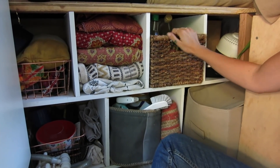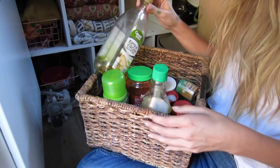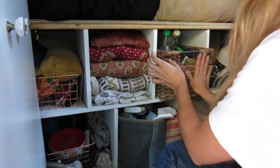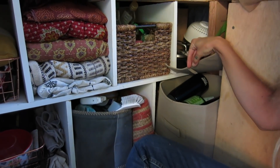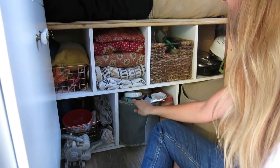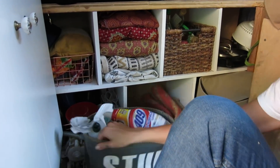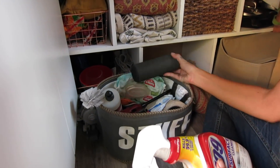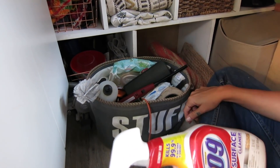Here is where we keep our spices — you just pull it out and grab what you need, which is great because it's quite big, and it just slides back in. Here's where we keep pots and pans. This is propane, water bottles, reusable grocery bags, and coffee-to-go mugs. This is what we call our stuff bin — partially because it says 'stuff' on it, which I really hate — but it's like a cleaner spot for our speaker and random things that we pull from and don't have a spot for.